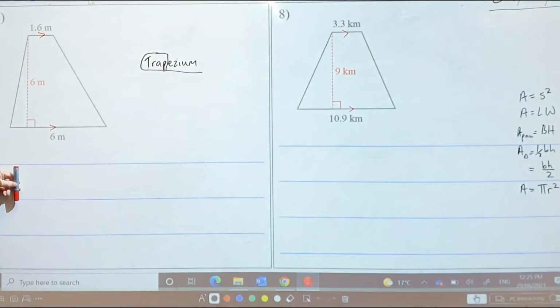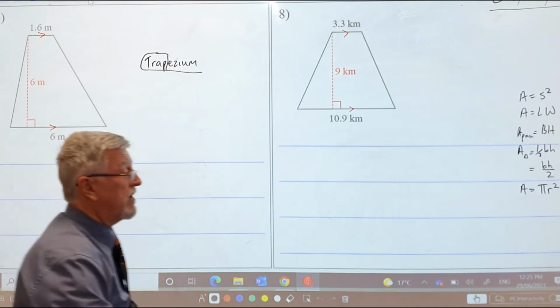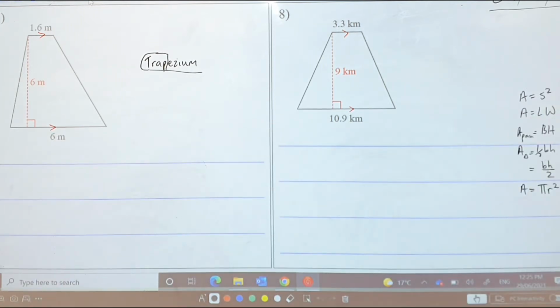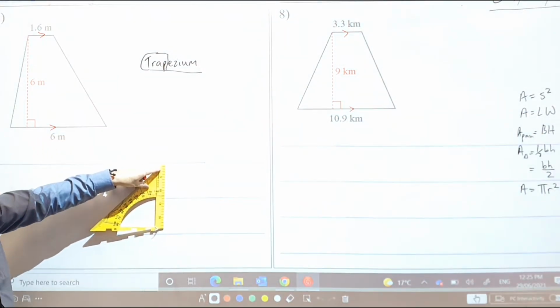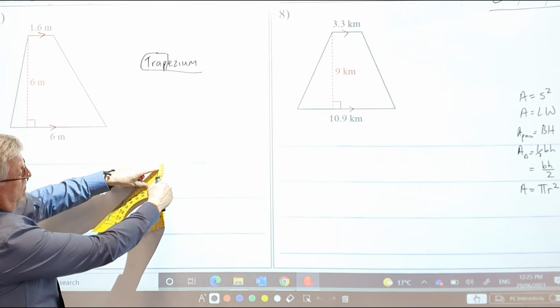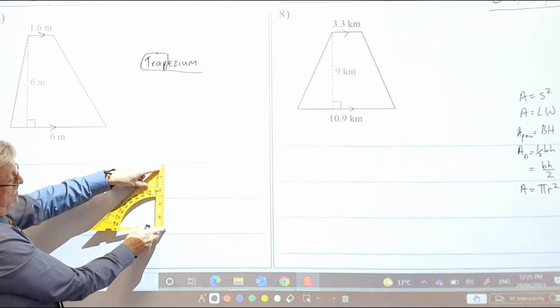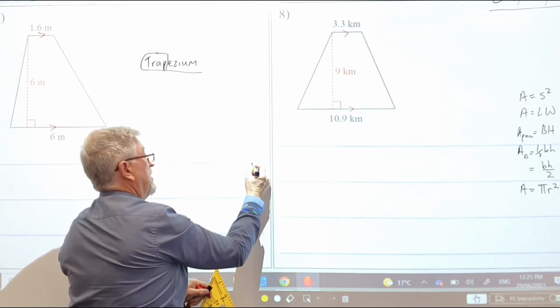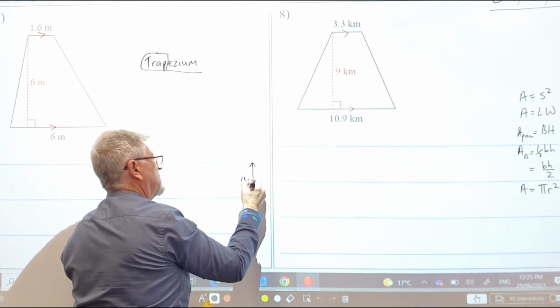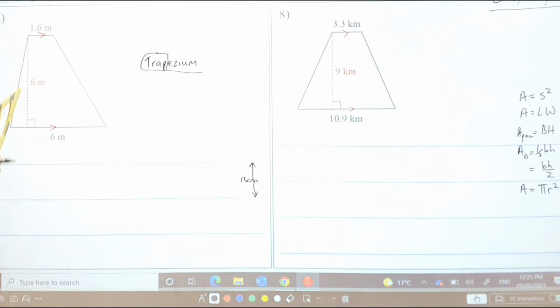Now, before I answer your question, if that's staying the same all the way through, that's called the height. So I can grab my ruler before I get to your question, Lee. And I can say, what's the height? How far between those two? Can you read it from back there? So 1, 2, 3, 4, 5, 10, 11, 12, it's about 13 centimetres. So from there to there is about 13 centimetres. This one tells us there to there is 6 metres.